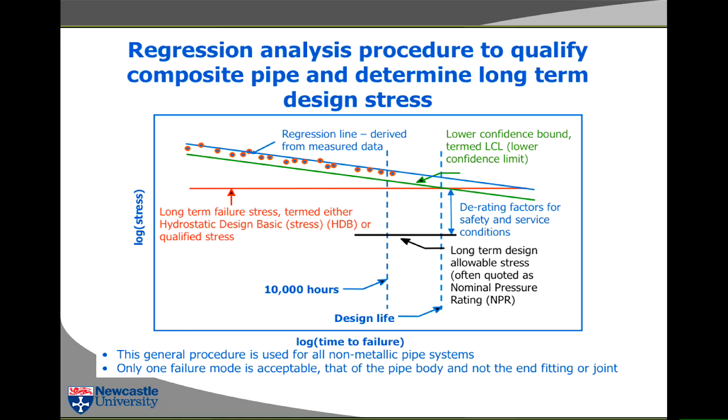So, the next thing you do, you have your relationship here with all these different points. You fit the best fit relationship between log of hoop stress and log of time to failure. Empirically, there's no law which says that this should be so, but all of the materials that we deal with usually show a fairly good linear relationship between log of hoop stress and log of time to failure. So you plot the best fit straight line.